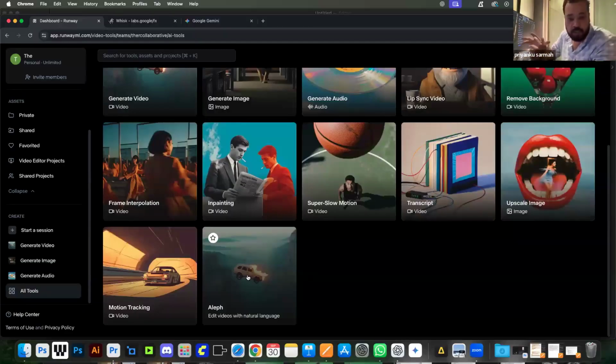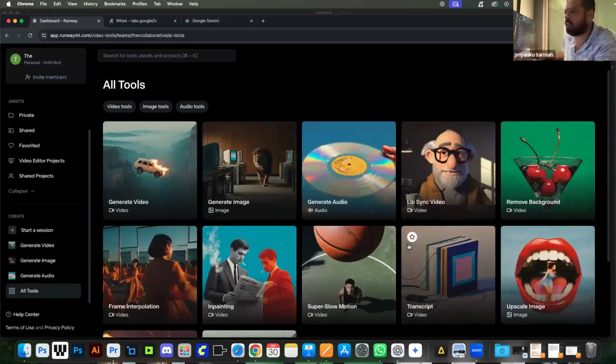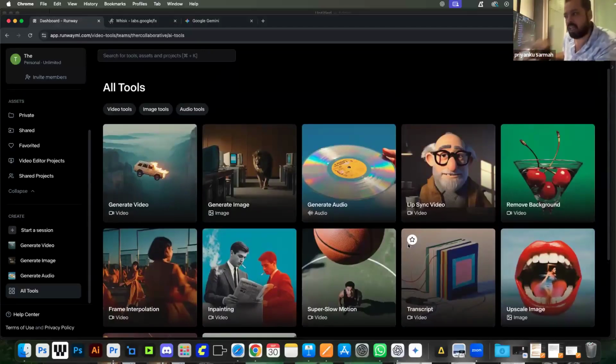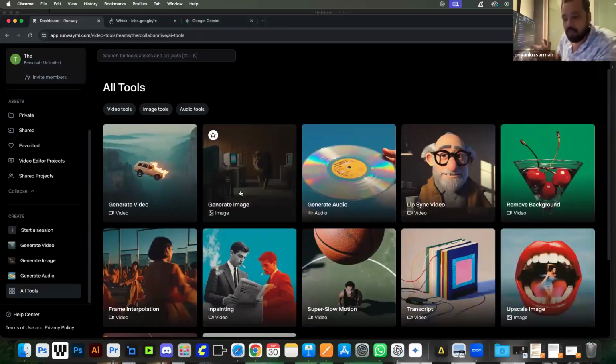Now, Runway has different subscription models, but if you're going to start and you say, boss, I don't have the bandwidth to buy 10 different products, go buy one image model, go buy one video model, go buy one this, buy Runway. It is a one-piece solution. That is my recommendation. I have no affiliation with it, but this is my suggestion to someone who's just starting out. Don't take 10 subscriptions, take one subscription. Experiment on it. Once you feel confident and you need something else, then you go for it.